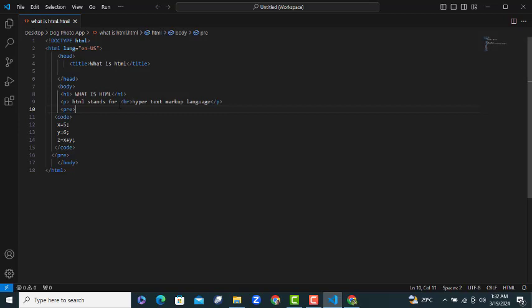Third, always remember to close all your elements. Always remember to close your elements, except for the image element that doesn't have a closing tag. Not all tags are to be closed, but the ones that should be closed, always remember to close them. Then the fourth one, always quote attribute values. Now HTML allows attribute values without quotes. However, Fentech recommends quoting attribute values.